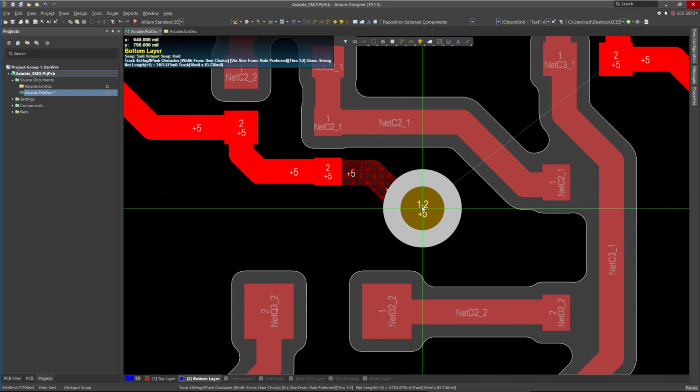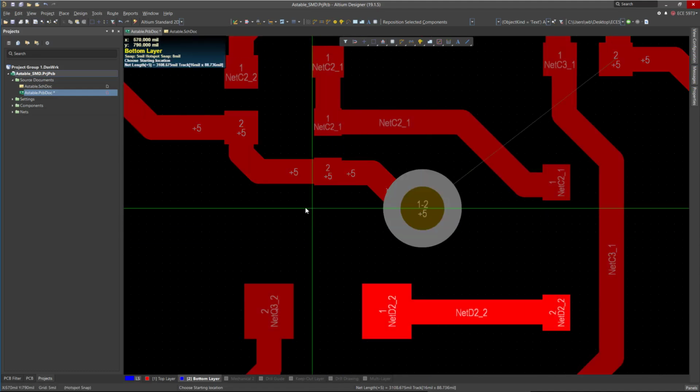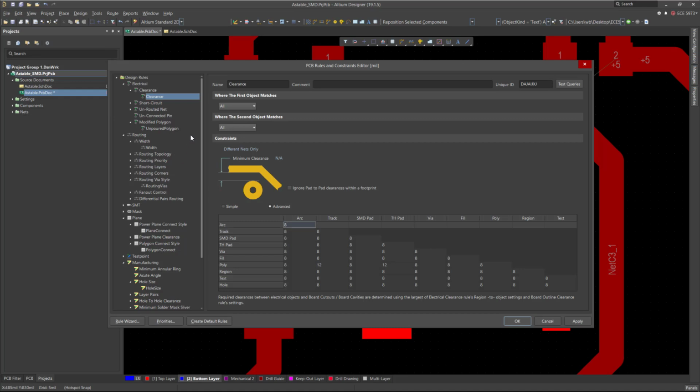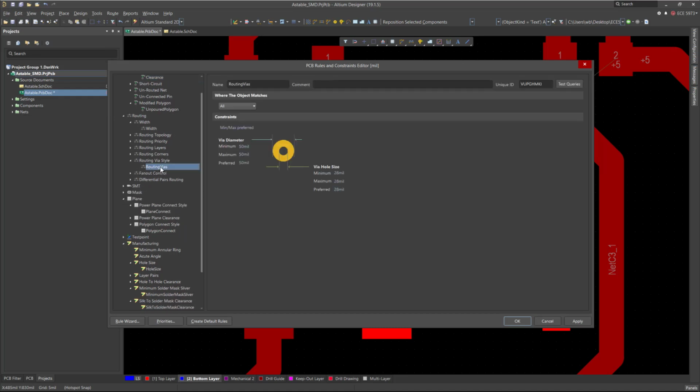follows the default rules set in your design rules. Let's see what design rules we have for the via. So design rules, we didn't use a via in the first project, but now we need to specify the via size.